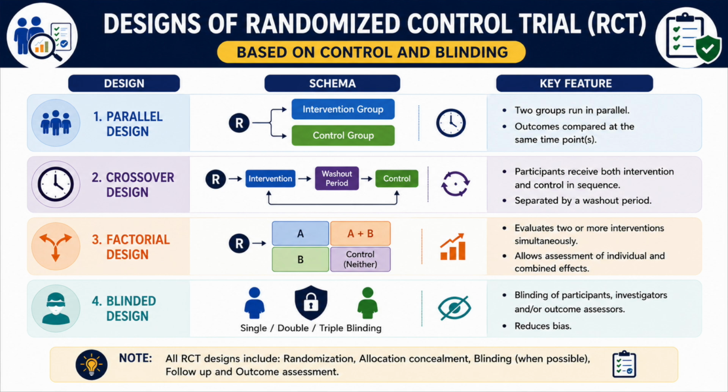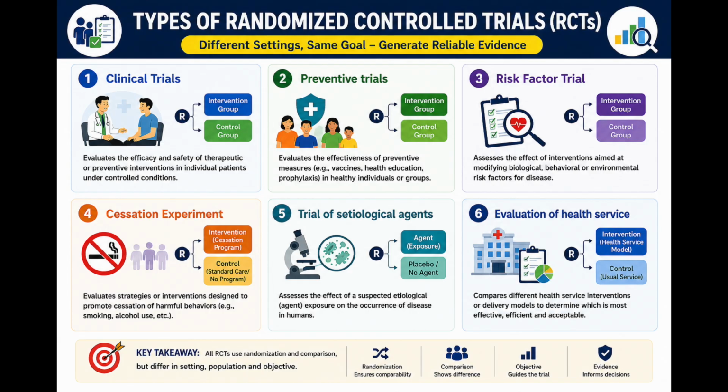RCTs can be conducted using different study designs such as parallel, crossover, factorial, and blinded designs, and they serve various purposes including clinical trials, preventive trials, risk factor trials, cessation experiments, trials of etiological agents, and evaluation of health services. Understanding these concepts forms the foundation for evidence-based medicine and public health research.